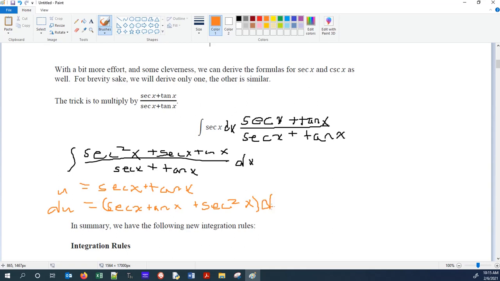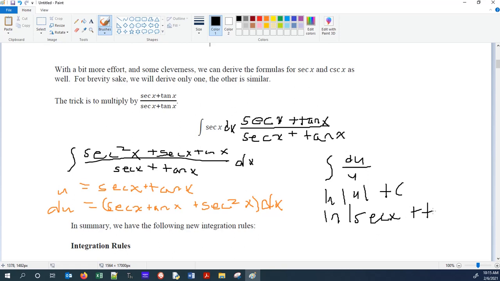Now it's in a slightly different order here, but the order of addition doesn't matter. Can you see that this is exactly the numerator in this part of the problem here? So this integral with our u substitution works out to just be du over u. We know that that's the integral, natural log. That's what that results in. So we're going to say the natural log of the absolute value of u plus c. So this is the natural log of the absolute value of, what was our u? Secant x plus tangent x, plus c.